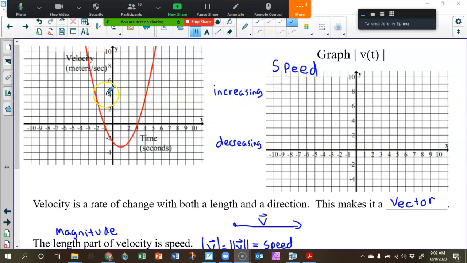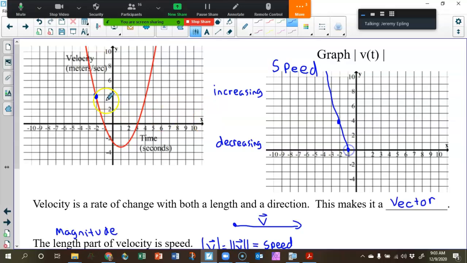So our graph of speed. Well, if speed is the absolute value of velocity, we can just take a few little speeds, like, out here when x is -2, we've got this speed value right around 4. Well, the absolute value of that is still going to be 4. So anywhere I've got speeds that are velocities that are positive, speed's not going to be different. So my graph's going to start out, and it's not going to look any different at all than velocity.